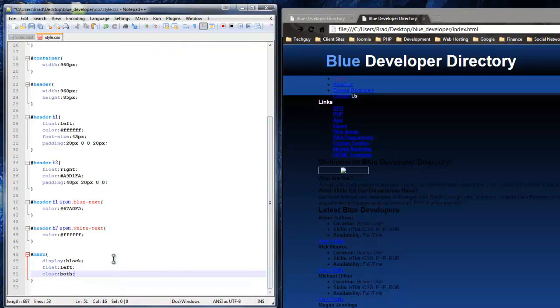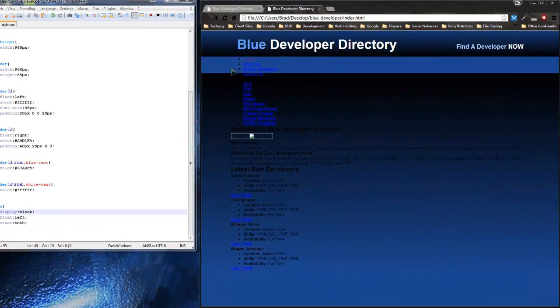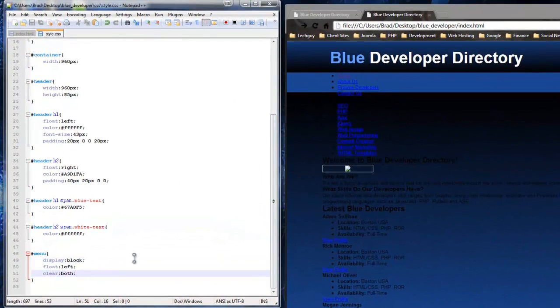Now what that does, let me see if I can explain this. If you look, this is what we're doing now. It's this menu div, and above that we have the H1 and the H2. Now remember, the H1 is floated left, and the H2 is floated right. Now we want this to clear. We want anything under that to clear. We don't want the list to float along with the H2. We don't want it to move, so we do a clear both. That makes it so it starts over on the left on a new line, and it has nothing to do with any other floats. That's the best I can explain clear both.